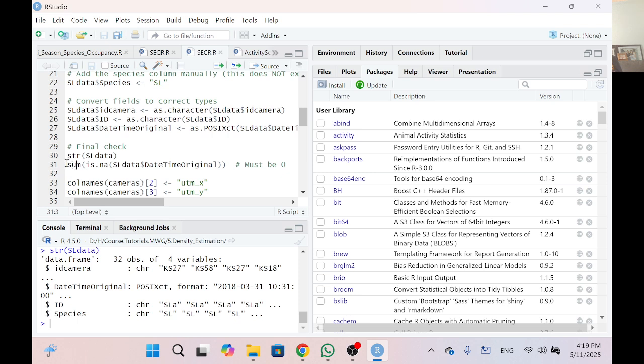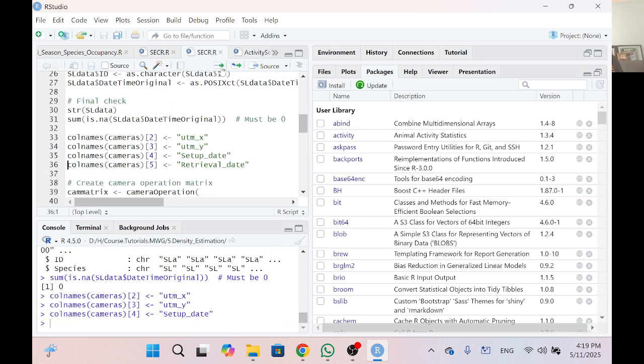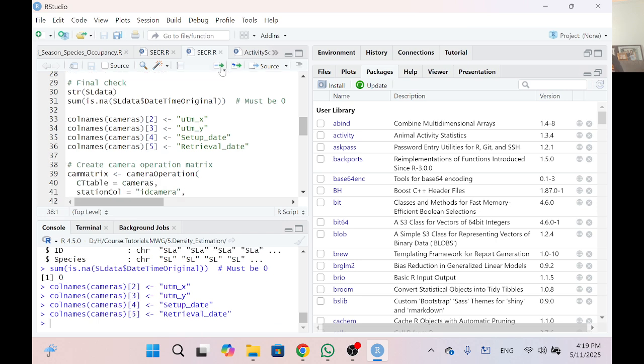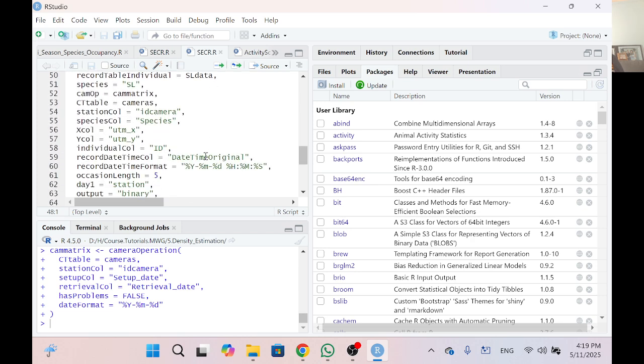So from this command function here, the sum of NA should be 0. Let's see, it's 0. See here, 0. So good. Then now give some name to the column and create the camera operation matrix. That's fine. Now we have the capture history.